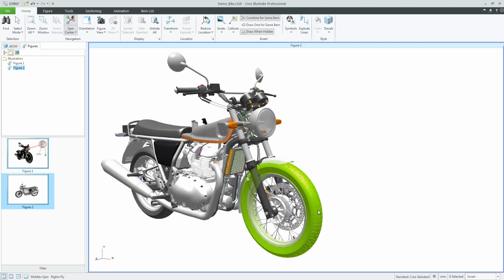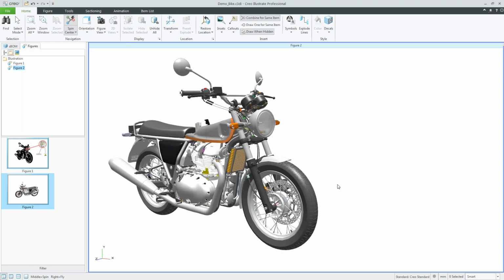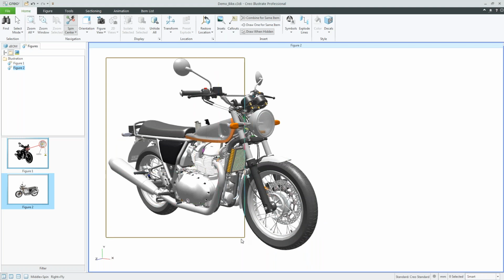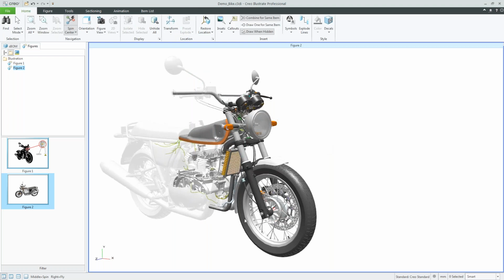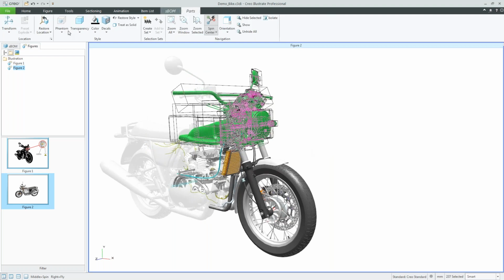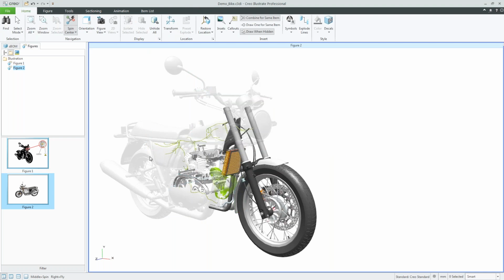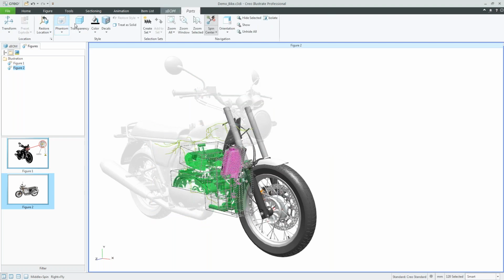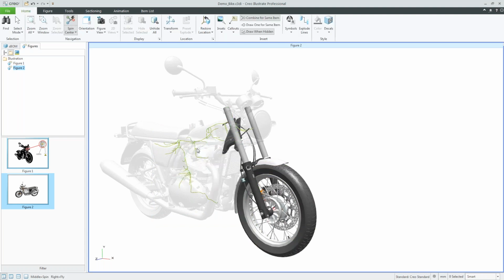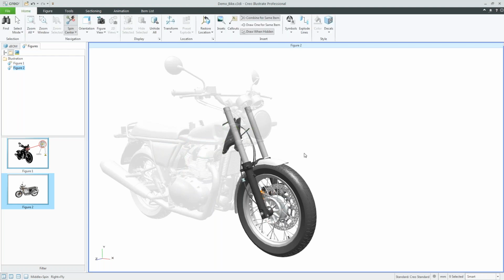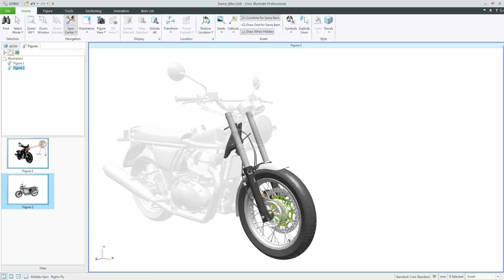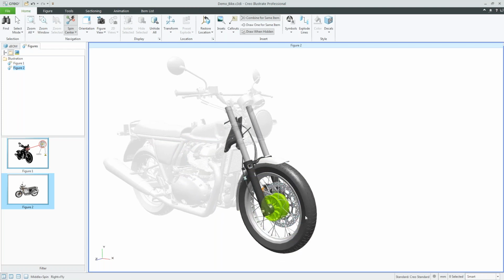So if I want to emphasize maybe something in this motorcycle, let's drag a lot of these components. I'll put these into a phantom perspective. I really don't want to illustrate them. I really just want to illustrate that front tire mechanism. So I'll just select a few of these components, and I'm just using the common tools like Control and Alt Shift for selecting multiple items. So here I'm illustrating. I just want to make sure that I call out this front tire.